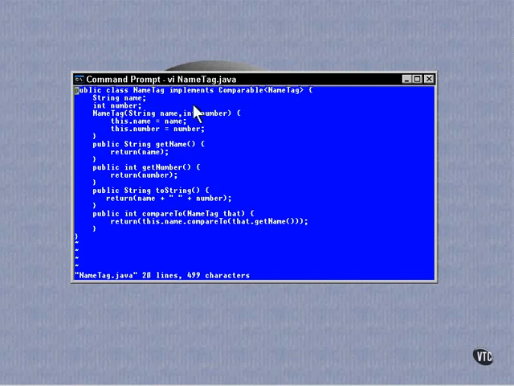It's just a simple wrapper for a string name and a number. We're going to sort it first by one, then by the other. You can build one comparison method into the object and use it for sorting. Objects of the name tag class can compare themselves to others so they have a natural order.